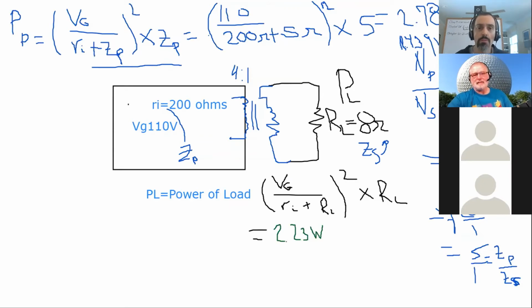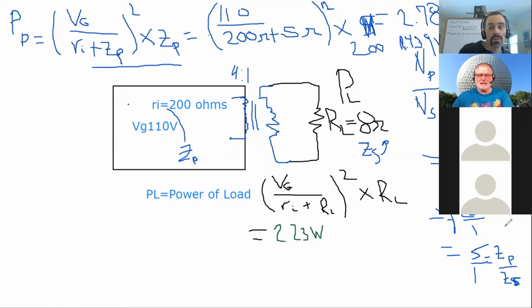And I think I made a mistake on something on here. This 5-to-1 is wrong right here, folks. This is supposed to be 200. I made a mistake. That was supposed to be 200 because that ZP is right here. Remember that ZP is right here? That's my ZP right here.